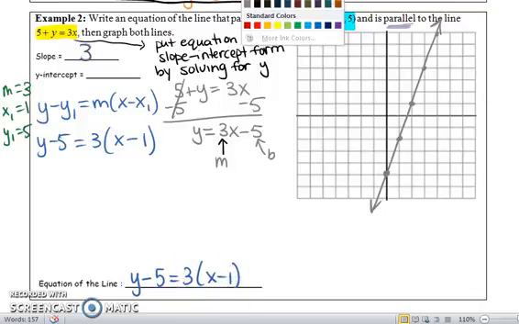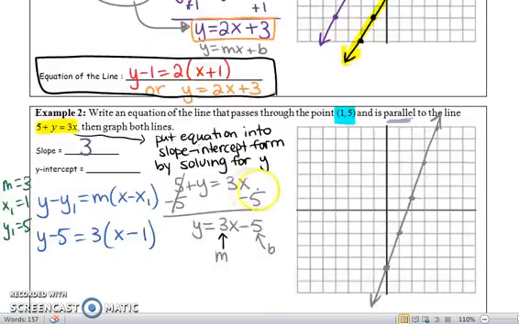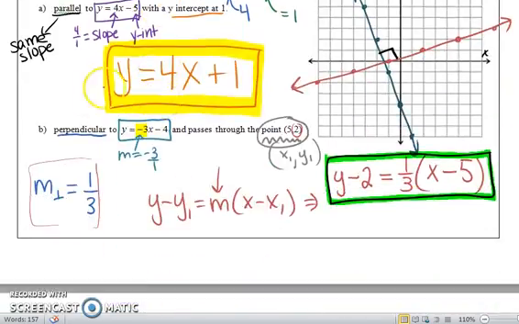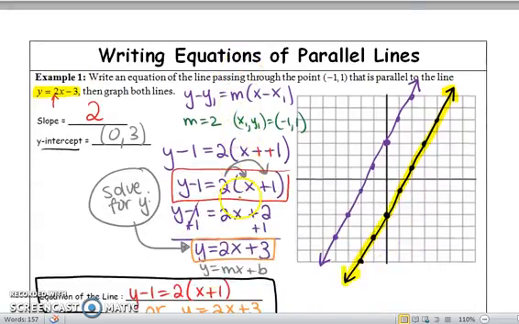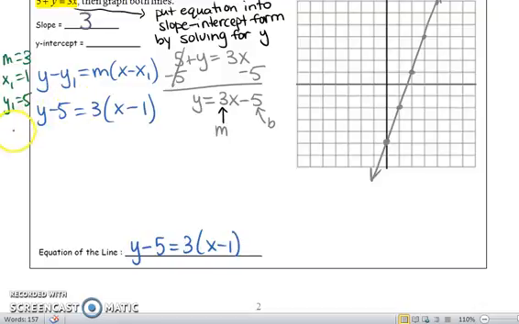However, remember here the question asks for the y-intercept. I cannot tell what the y-intercept is by looking at the point-slope form. Remember that you can only really easily see what the y-intercept is by looking at the slope-intercept form. The point-slope form doesn't easily tell us anything about the y-intercept. Now remember from the first example how I turned the point-slope form into the slope-intercept form. So let's do that again. So let's solve for y.